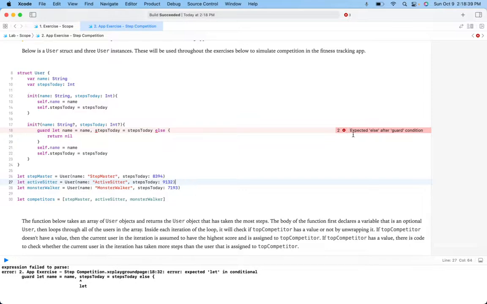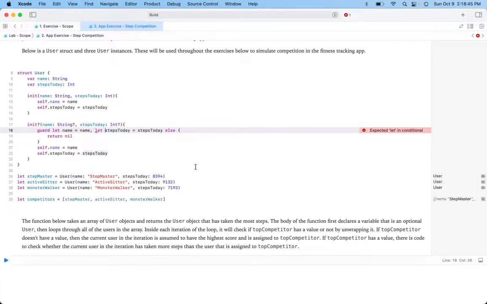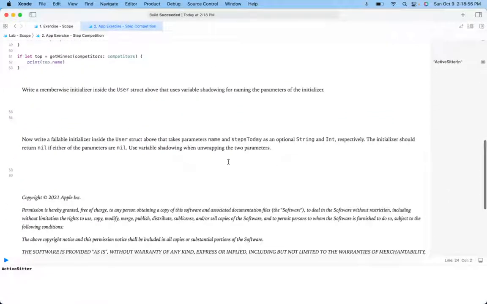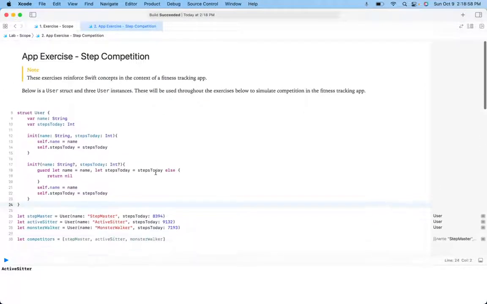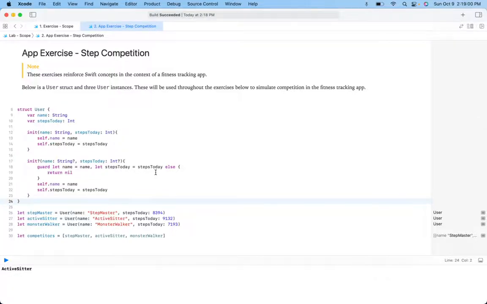Let's see if it fixes the issue. Oh yes, and the let here, since we're checking if these two different variables are optional or not. Okay, great. So we have fixed all the errors and we have completed this exercise. See you in our next exercise that will be dealing with enumeration. Bye.